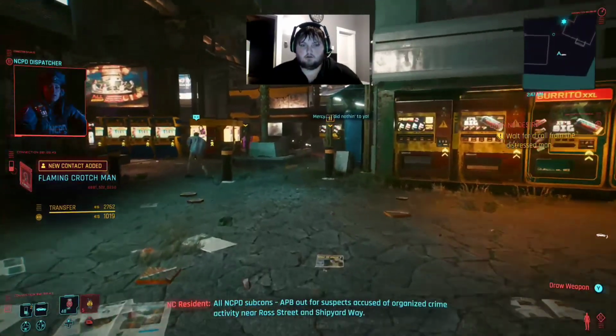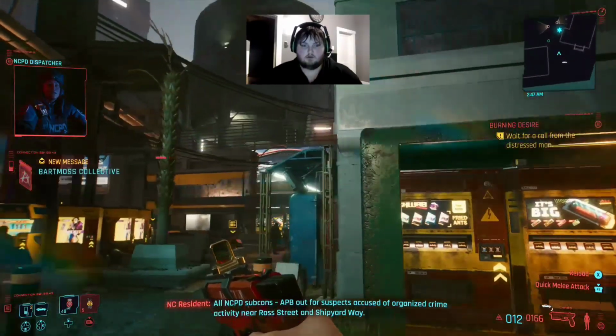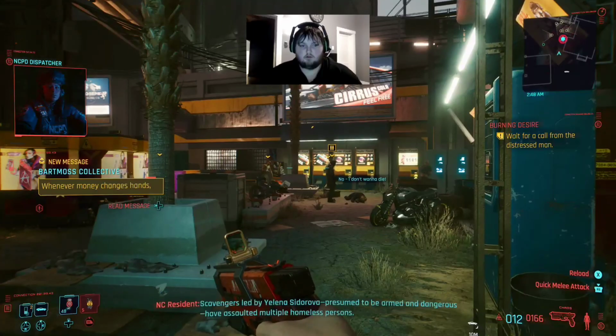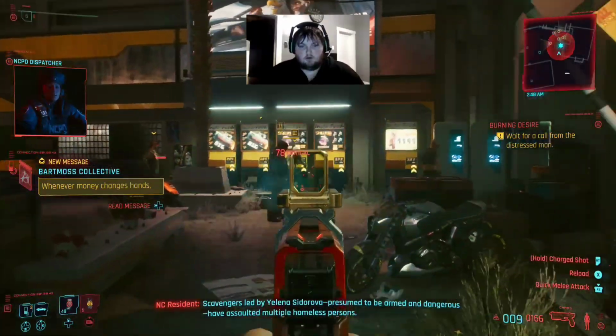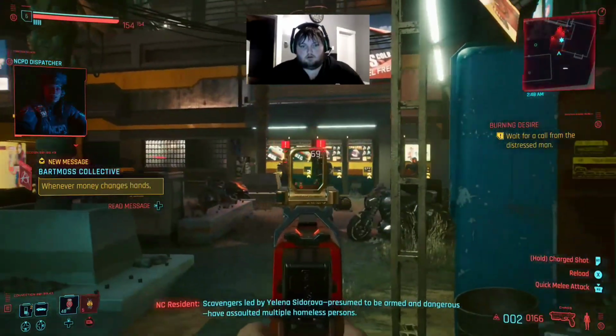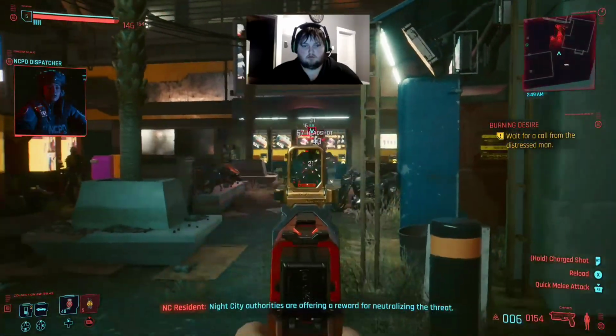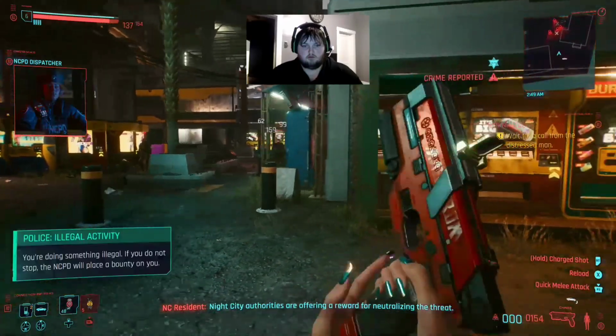All NCPD subcons. APB out for suspect accused of organized crime activity near Ross Street and Shipyard Way. Scavengers led by Yelena Fedorova, armed and dangerous, have assaulted multiple homeless persons. Night City officials are offering a reward for neutralizing the threat.